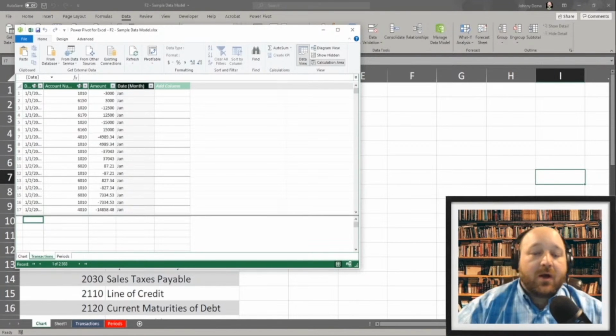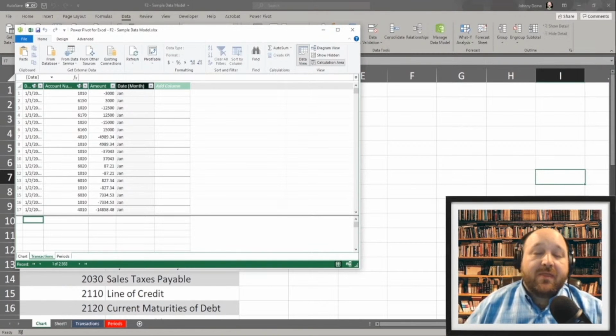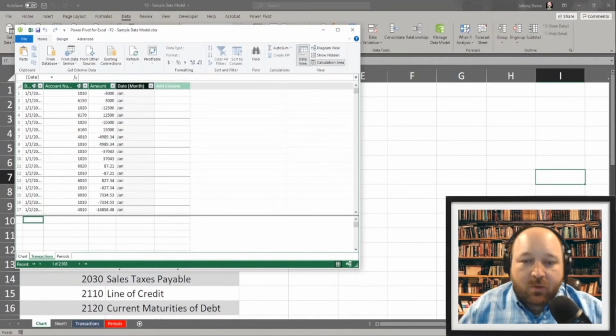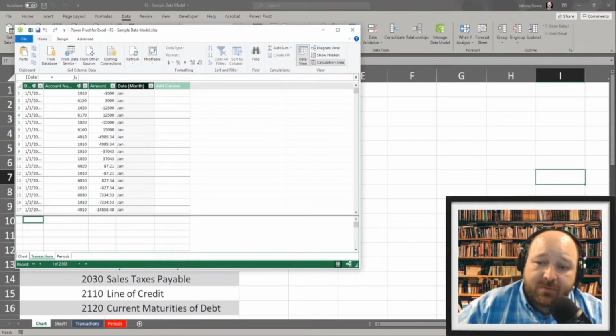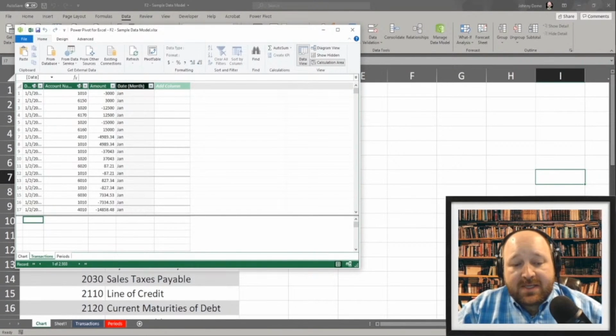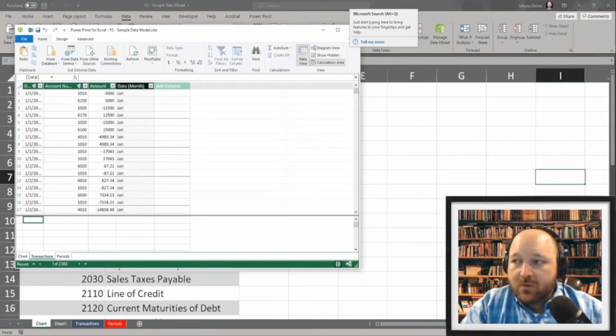Now, with a little bit on DAX, okay, the idea behind DAX is the ability to create formulas inside of our data models. This allows us to create smart formulas, which we're going to talk more about in a little bit, that are, again, quasi-database, quasi-Excel-based formulas. You'll notice that not every single formula inside of Excel is supported in DAX and vice versa. DAX is really its own thing, and it's going to be the language that we have to use if we are going to use the Power Pivot functionality.